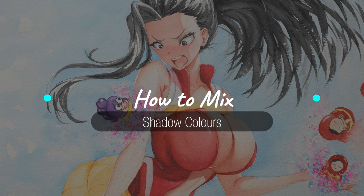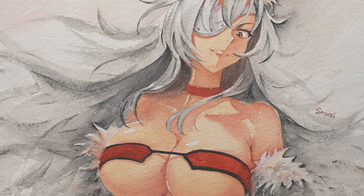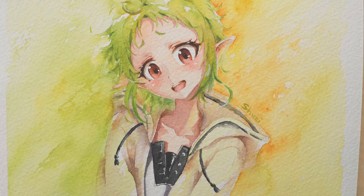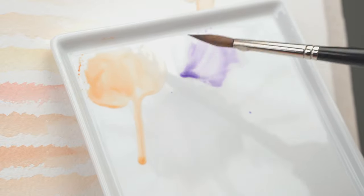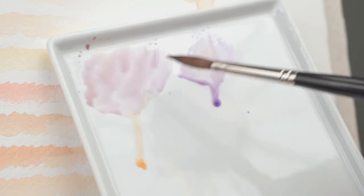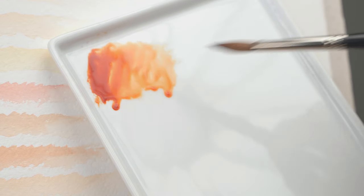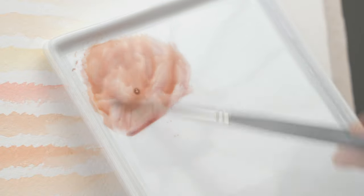Now onto the shadows. The way I prefer to make shadows is simply adding purple and red to the skin tone I just mixed. I find just adding purple will neutralize it and makes the painting a little bit too flat, so I usually add some red so the skin looks more vibrant and transparent. Here's the skin color I just mixed. Shadow color is usually a little bit stronger, so I'm grabbing some stronger purple to add to it. But because my skin color is not as strong as the shadow color, it's overtaken by the purple and now it looks too purple. What you can do is start with a stronger skin color to match the strength of the purple. Now after I put in the purple it started to look like a shadow color, but I find it too neutral — so this is where I'm adding red.